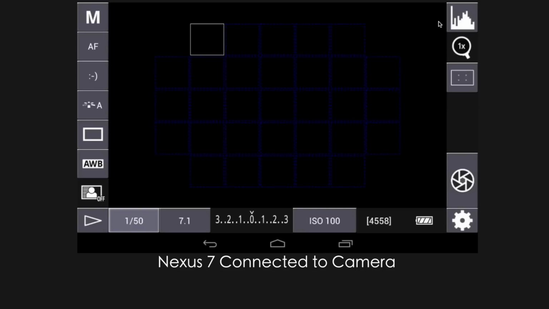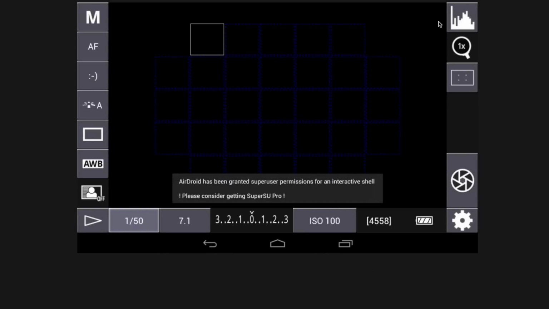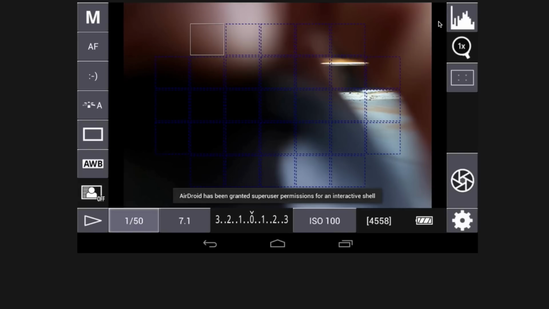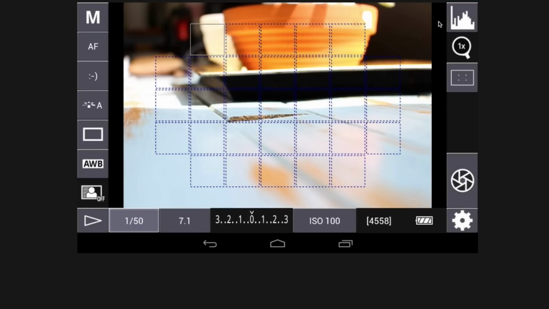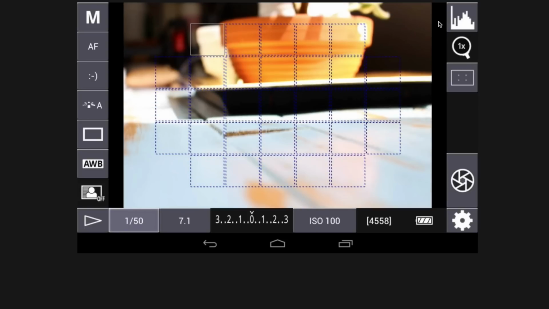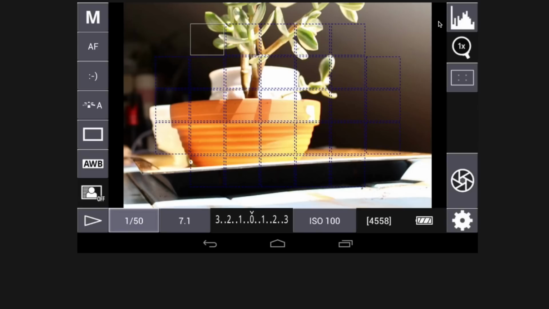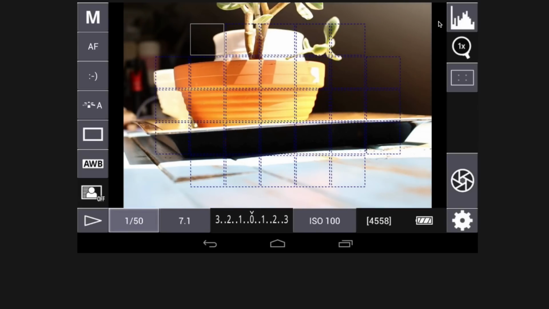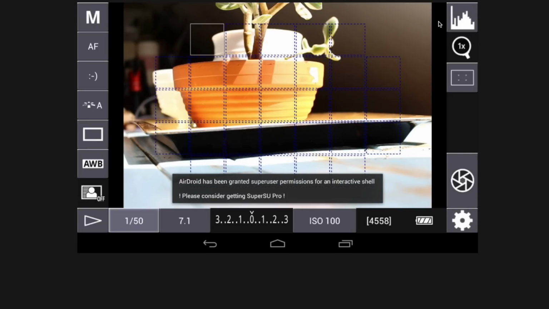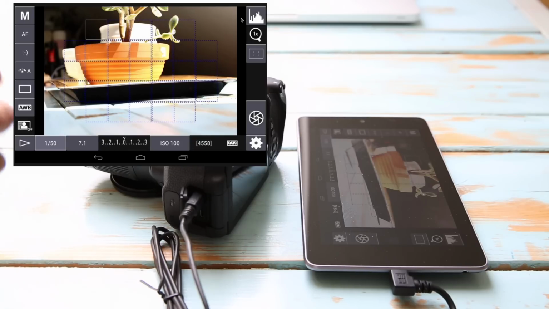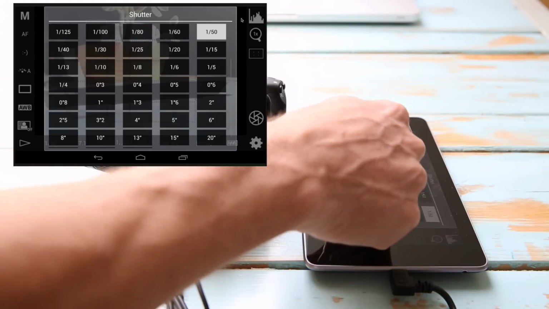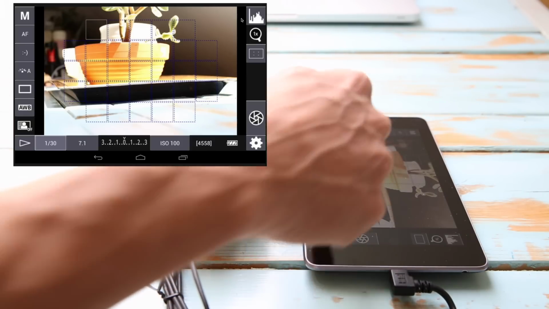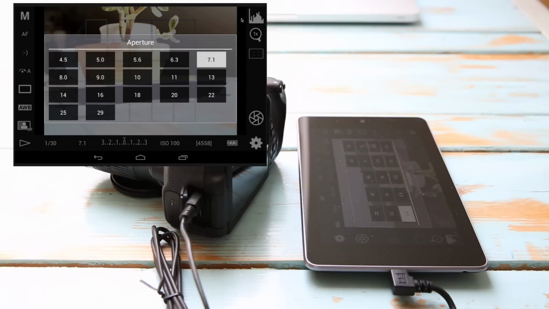And now we are seeing what this camera sees, which is very unexciting because the lens cap is on. So let's take that off. There we go. We're sitting on the table here and you can see that it's starting to focus right away. Let's stick the lens cap underneath so it's pointed up a little bit higher. Sure, that's exciting enough. Okay, so there's a lot of options going on around the side of this screen, but right now I'm in manual mode on the dial, and I can, of course, tap to change my shutter speed, and you can see the screen brighten as a result because we're getting that live view feedback.